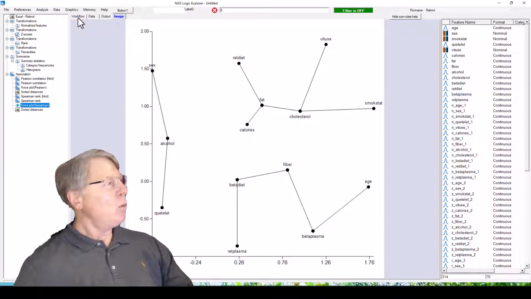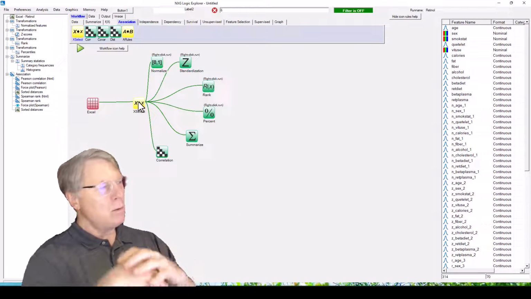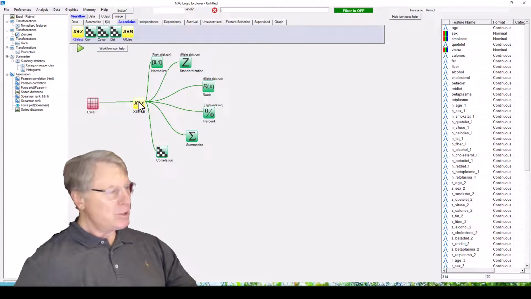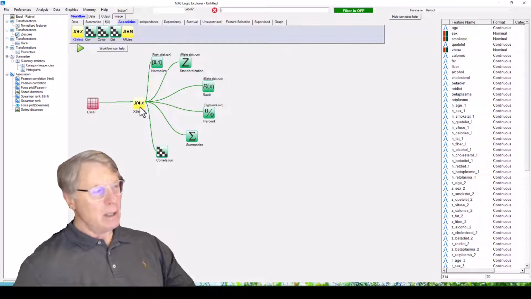So again, we've gone over a run involving a workflow with Explorer, for which the Excel data import icon was used. The general feature selection went for these simple analyses such as summarization or association.